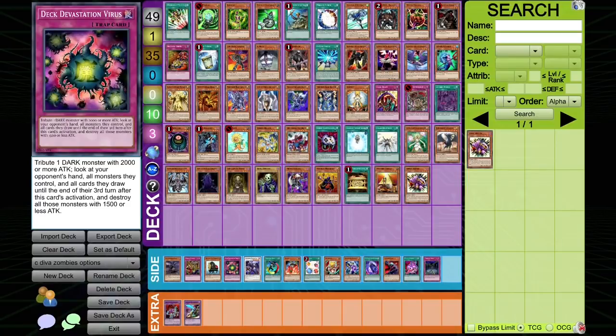Deck Devastation Virus is a card I've seen played in zombies. I think it's okay depending on your build, but it's a little difficult. Oftentimes you're sacrificing a Caius. You're sacrificing a large board presence that you've taken a few turns to build up. There's no real great deck that you want to use this against that you're super happy using it against. I guess maybe frogs and stuff. It does help you get your Book of Life live, but I don't know. I think it's a little bit slower in the deck.